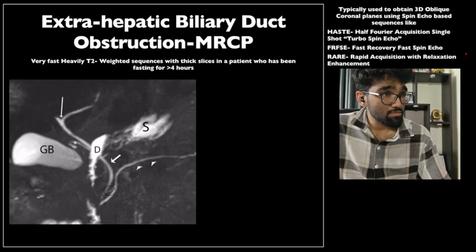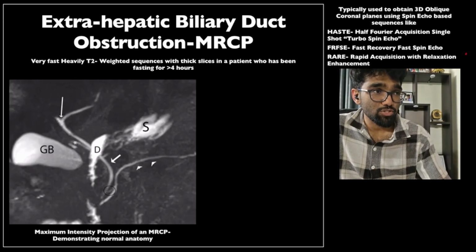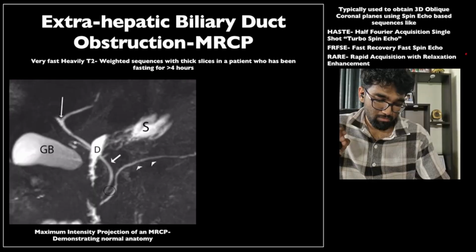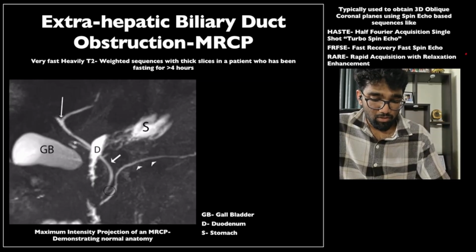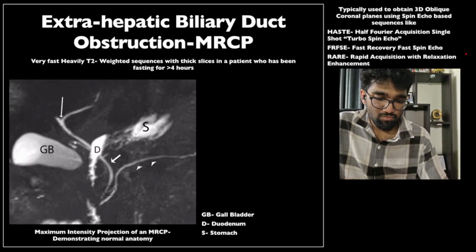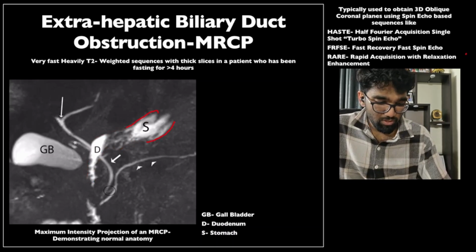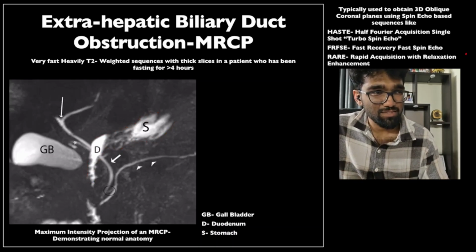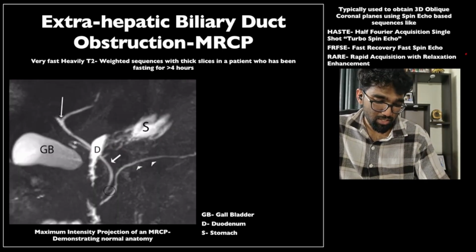Anyway, the image that comes looks like this. As you can see, this is a maximum intensity projection, in order to maximize the bright structures in the image of an MRCP, and this is demonstrating normal anatomy. Importantly, here the S stands for stomach, so the patient was not kept fasting for long enough, and therefore there is some fluid within the stomach and the duodenum. There is fluid within the gallbladder, so the patient was kept fasting, but possibly not long enough. In individual patients, obviously there is significant variation.